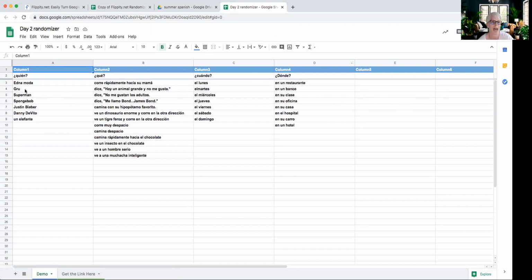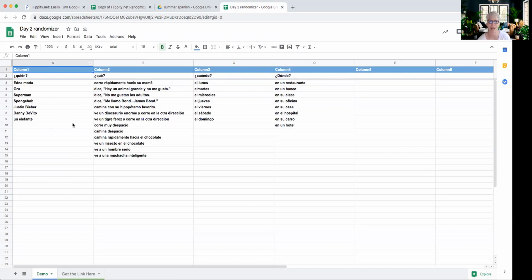So you can see I just added in a bunch of names of things that they would recognize this early on in Spanish. This was week 1 Spanish, but then I was able to add in phrases that we did. We did days of the week every day, so I added those in, gets more repetition. I added in cognates of places that we could add in. And then just the more focused vocabulary was corre, run, dice, says, hay, there is or there are, camina, walks, and ve, sees. So I just did some very simple sentences with those.